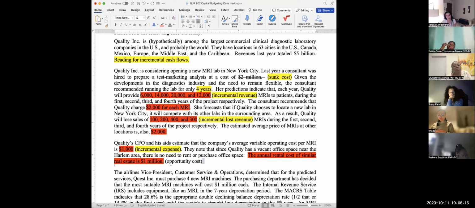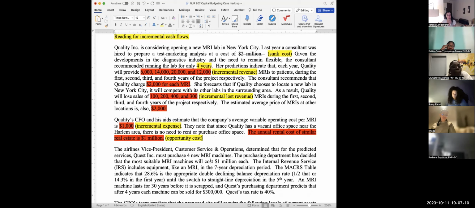So the idea is that this building that we have has a market value. And whether we were using it or not, that's an opportunity cost, $1 million. We could have made that a year for it. So if we take that and we use it rather than renting it out, and we use it for this lab, we're losing revenue. So we have to do better than that. So that has to go into our analysis because we have to make more money than $1 million to make this purchase worth it, or this operation worth it. So it's going to go in as an opportunity cost. We'll talk about it again when we get there.